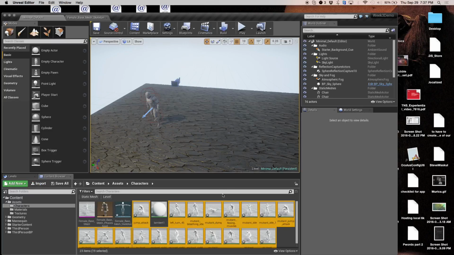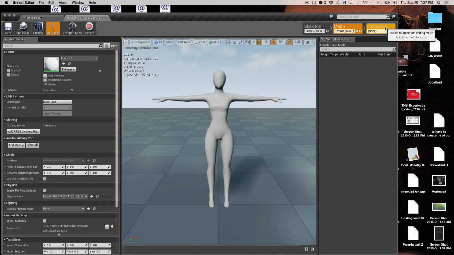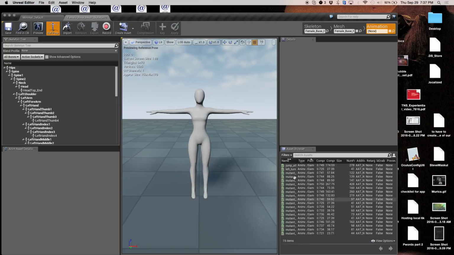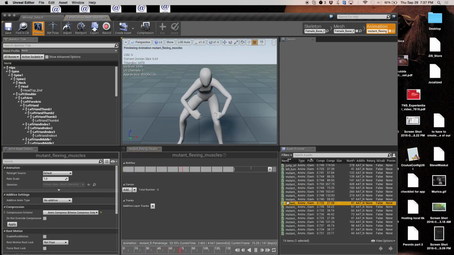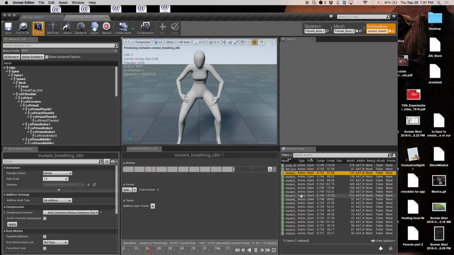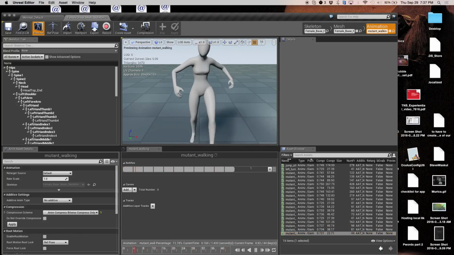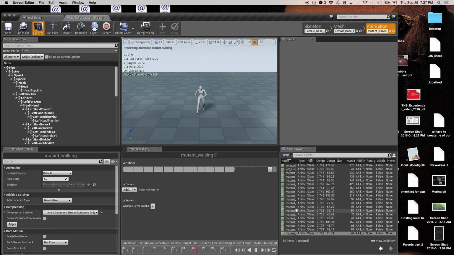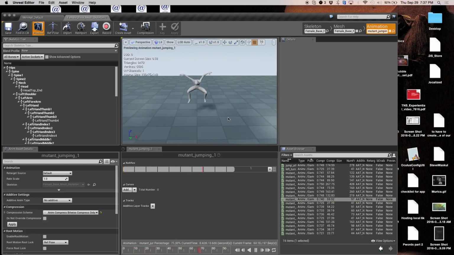So when I go back to that skeletal mesh and I go to the Animations tab, now I have a list of different animation assets that I can then run through and see all these mutants apparently have bad posture. It's like a common theme. Big arms and bad posture. There you go. That's the name of my class next year. Big arms and bad posture.